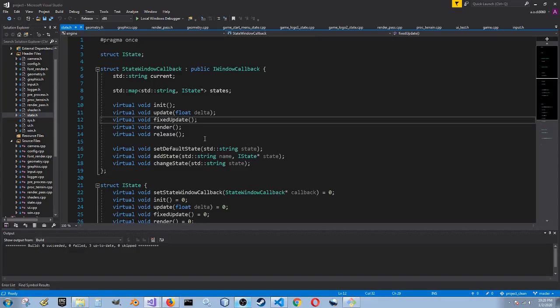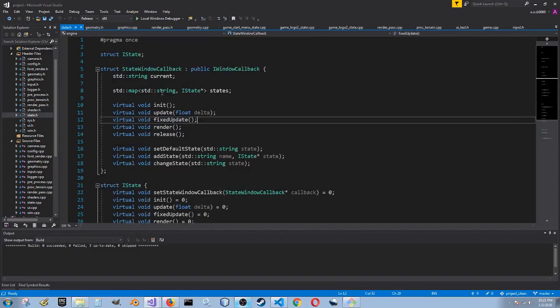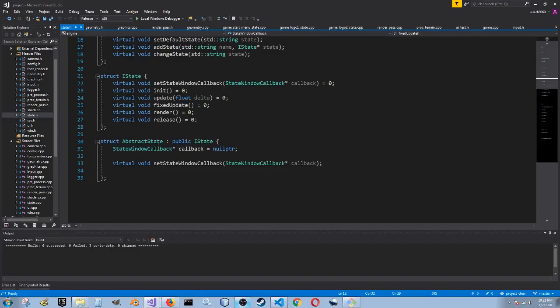So you have a window, then you have states for that said window, and the iState is very similar to the iWindow callback, with the exception of set window callback, which basically allows you to get access to these functions. And I made an abstract state that basically implements this function.